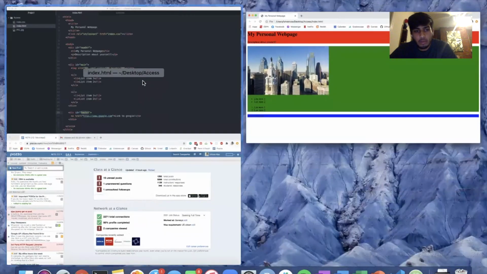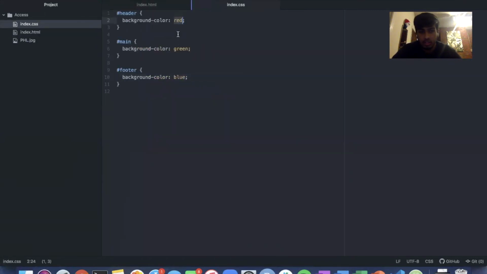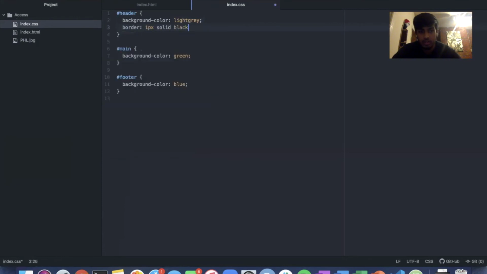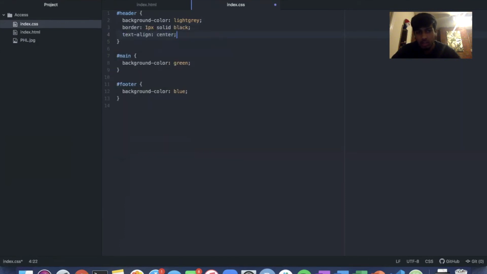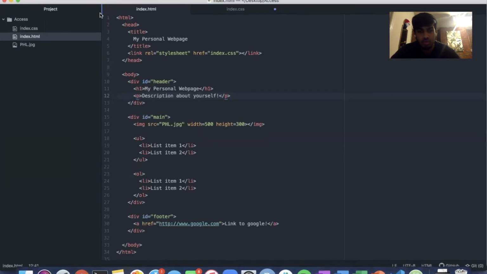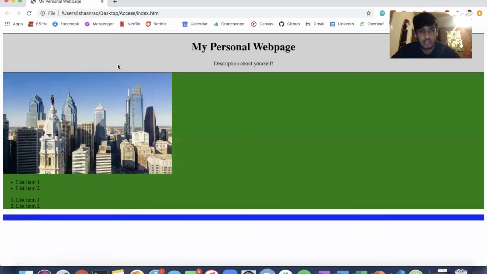So what you can do is, let's say I want to make this look a little bit nicer. So I don't want to make it red. We'll make it light gray. And we're going to add a border around it. And we're going to center all the text so that all of these attributes apply to everything inside this div. So both of these will be centered. Then I'll save both files and refresh. So now I have this gray div. I have a title and I have my description centered just like I wanted.